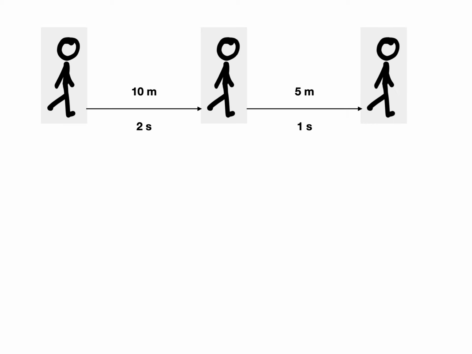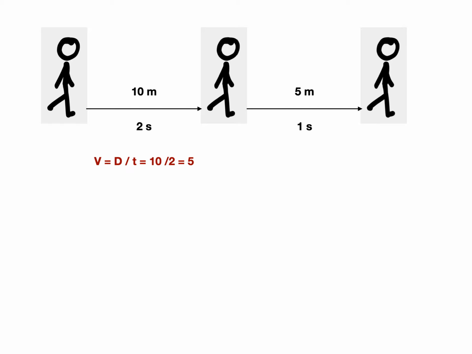So let's take a look at this simple example. If we want to calculate this guy's walking speed, we can measure the distance, like how far he covered in a certain amount of time, say 2 seconds. And then you can measure again in 1 second how far this guy can walk. Then with those two numbers, we'll be able to calculate his walking velocity and acceleration. How do we do it?